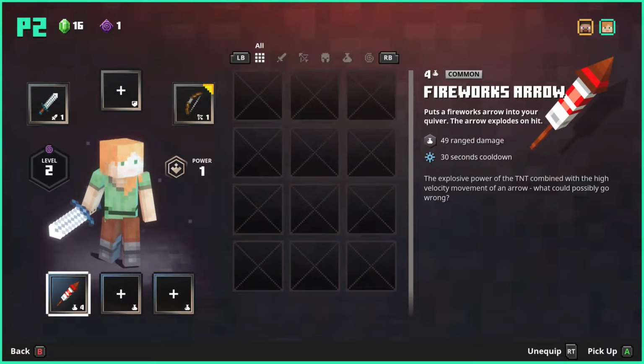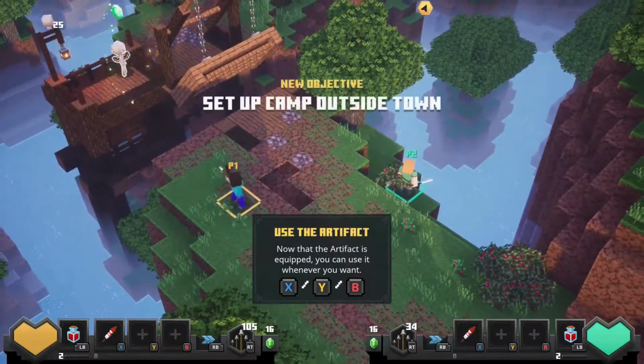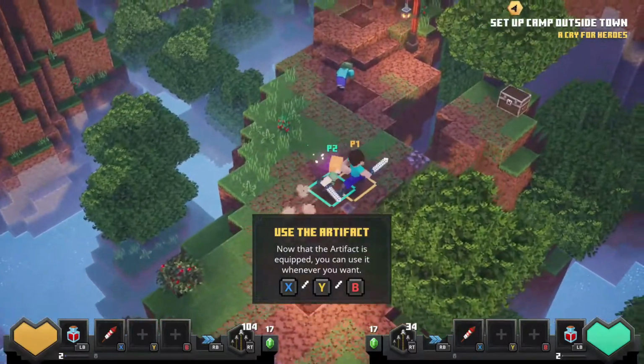So let's continue. Nice. Man, it's so weird hearing the Minecraft sounds in a different format of the game. There's water in here. Bam. Did you see those moves? Those were moves. Those were the moves. Those are good moves.